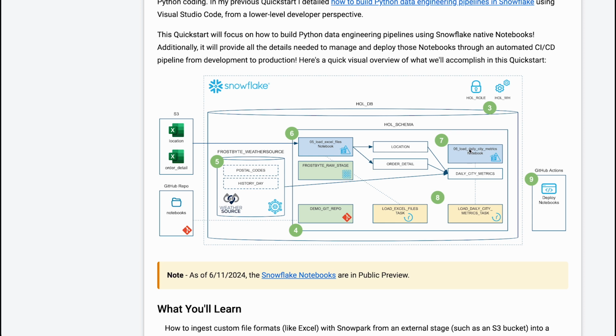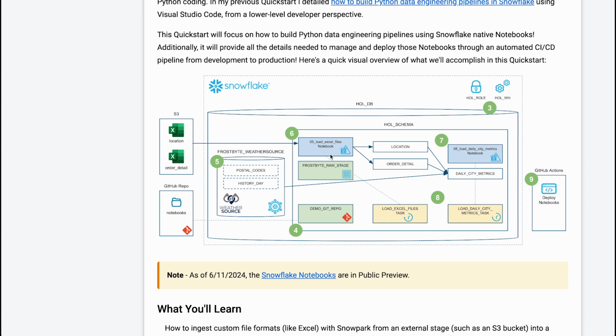So each of these pipelines will be represented by a notebook in Snowflake. And this really is generally a best practice to have one notebook per target table. So even as I say that, you can see that I'm violating that principle here by creating two tables with the same notebook to make it easier for the demo. But in practice, the idea is that a notebook represents a pipeline that produces a target table.